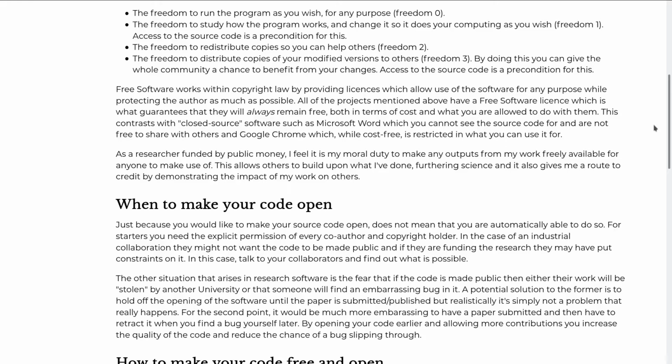Lying and saying, I'm not going to investigate this potential source of error because I think that there might be an error there and I don't want people to find it, is bad science. By sharing your code openly, allowing other people to work on it and help you write the software is going to make the software better. It's going to make it less likely to have bugs.